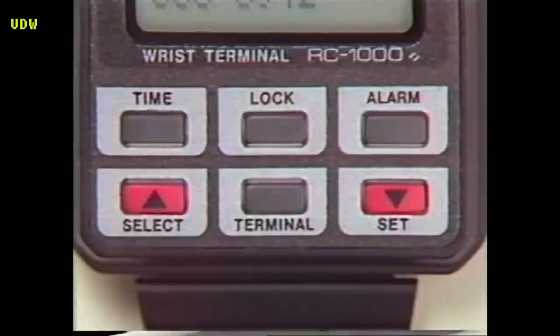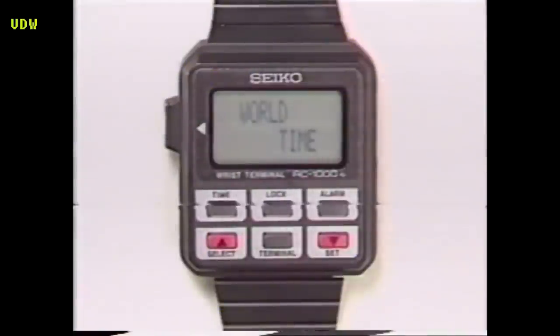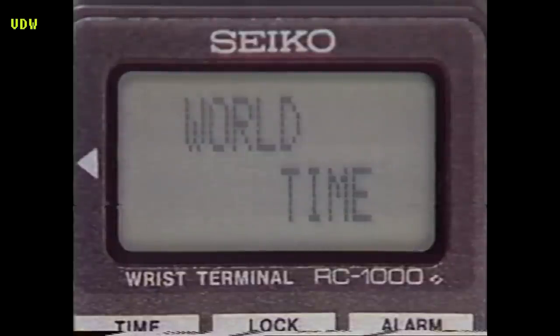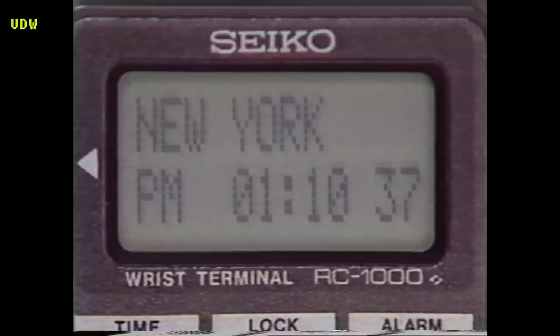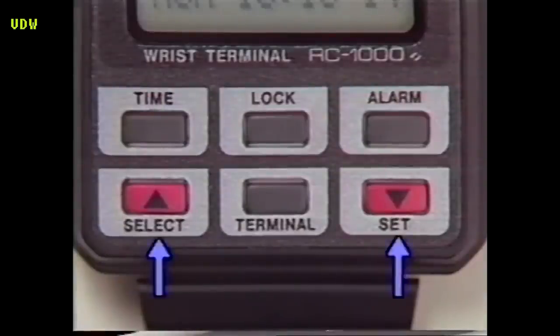Items on your weekly alarm list and schedule alarm list can also be reviewed using the select and set buttons. The weekly alarm function reminds you of scheduled weekly activities at the same time every week. When the time arrives, your RC-1000 beeps and displays the appointment time along with the reminder message in up to 12 characters. The world time function displays the time for different regions of the world on the LCD display. In addition to the hour and a.m. or p.m., the minutes and seconds are displayed along with the name of the city or country in up to 12 characters. Times in the world time memory can be displayed using the select and set buttons.